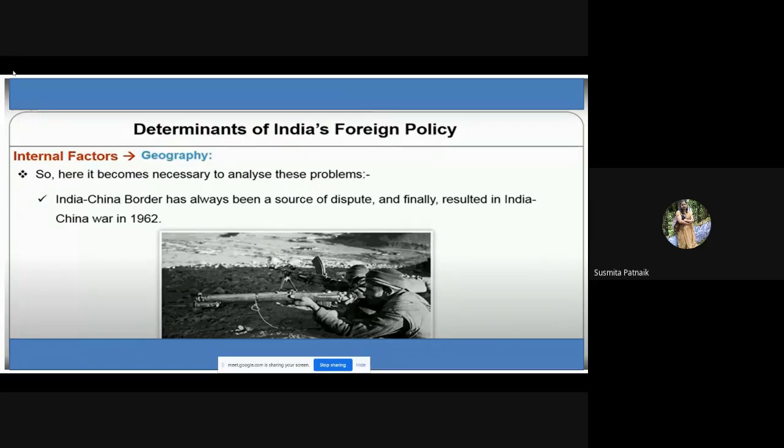Then the second is the India China border war. As a student of IGNOU, just getting the pass mark is not the matter. You should have good knowledge of the foreign policy of a country. The more deeply you know it, the more easily you can write it in the exam.